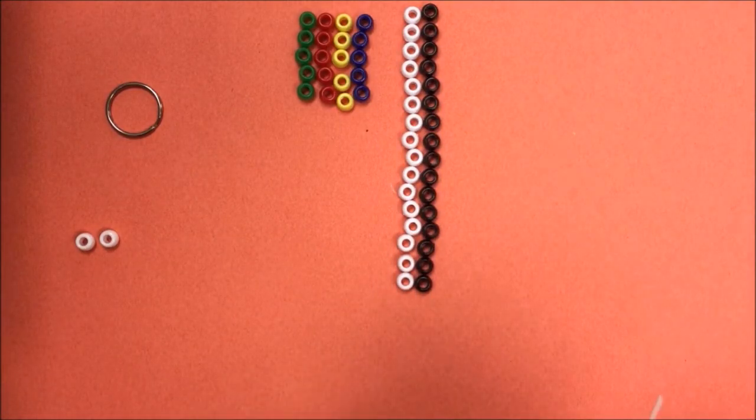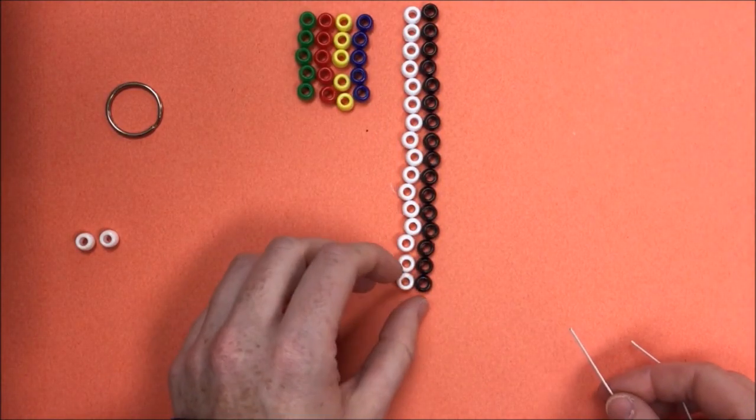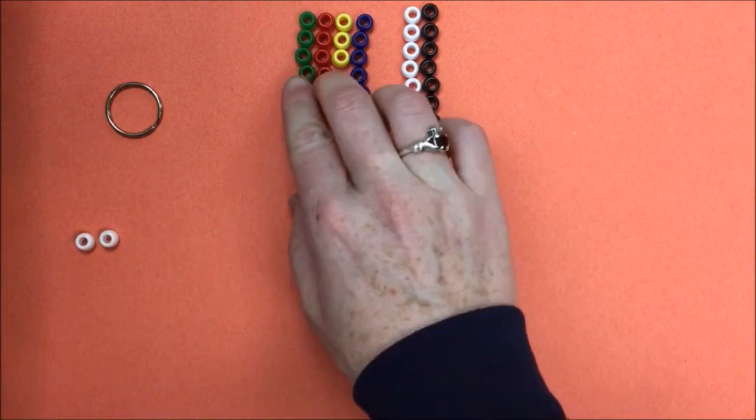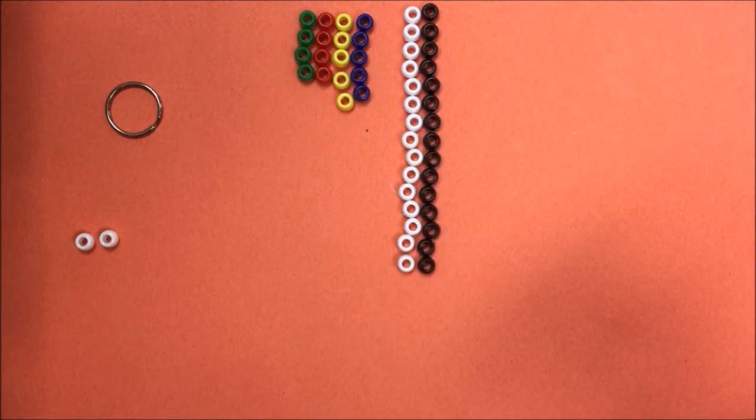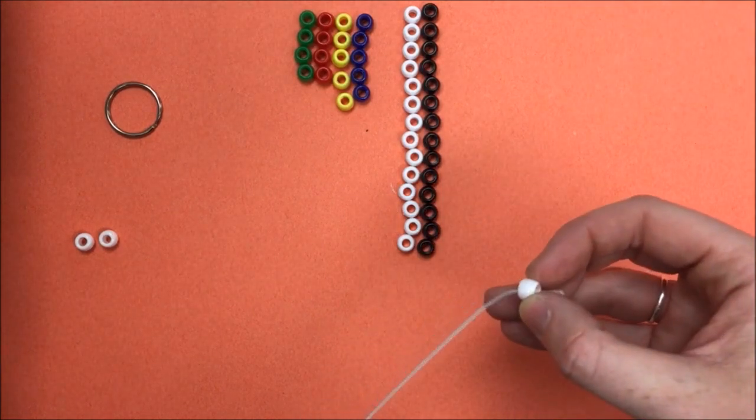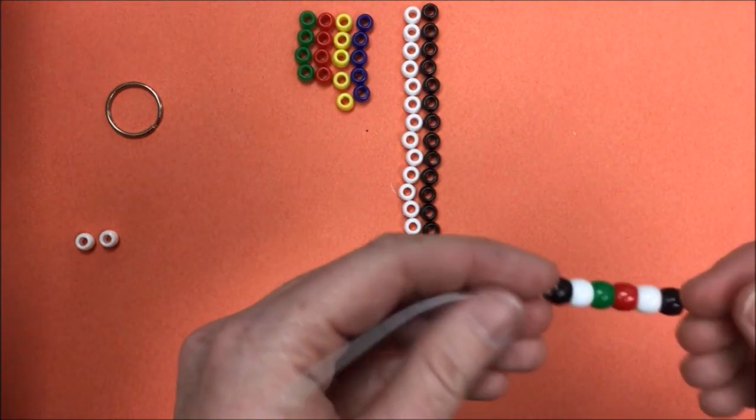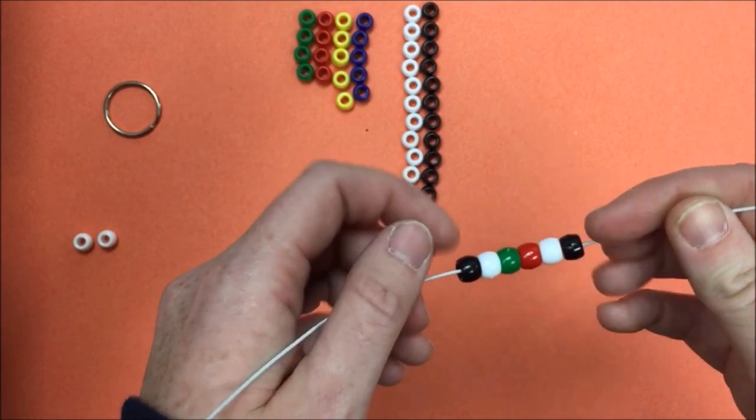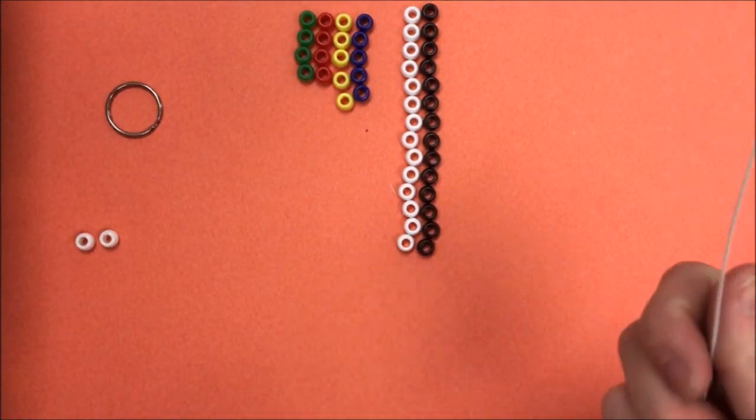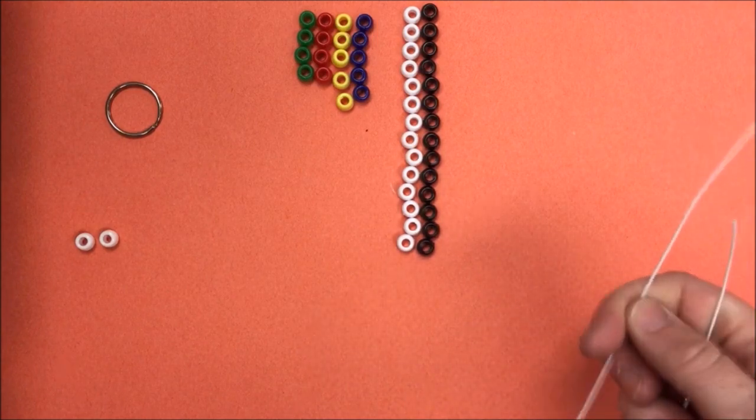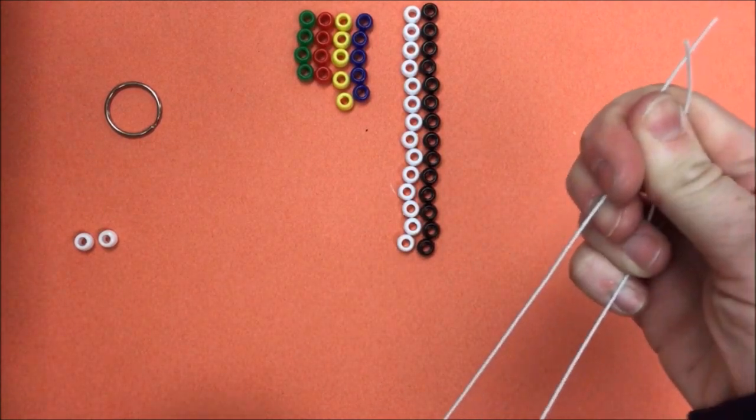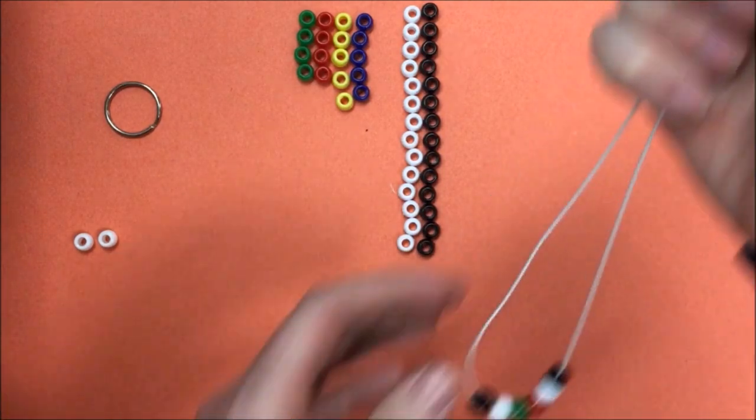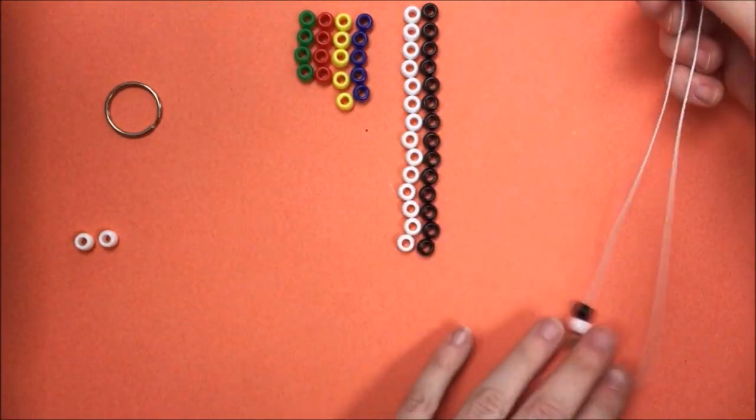You're going to start with your plain white wire, and on this plain white wire, you're going to put a phosphate and a sugar on one side, any base pair of your choosing, followed by another phosphate and sugar. So you should have phosphate, sugar, base, phosphate, sugar, base on both sides. And you're going to want to pull that even. You'll need to do this throughout the whole process. You want to pull even on the wire so that the ends stay about the same length. Once you've got that, you can set that down.